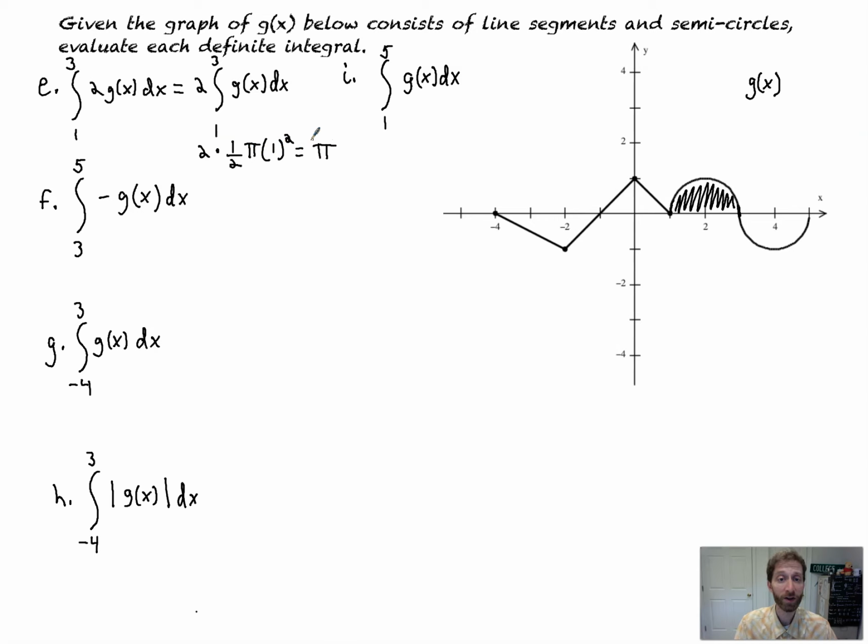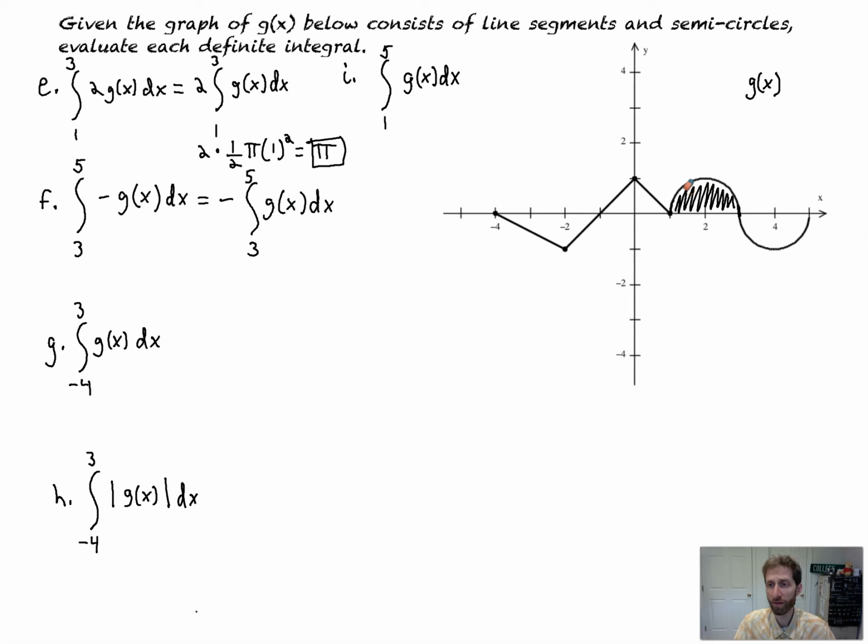The 2 and the 1/2 cancel. Nice. Awesome. All right, on to this problem here. You got that negative there? No sweat. Pull it out of the problem, right? Just consider the piece of the problem that you're comfortable with. So we pull out that negative sign. We've got the integral from 3 to 5 of g of x.